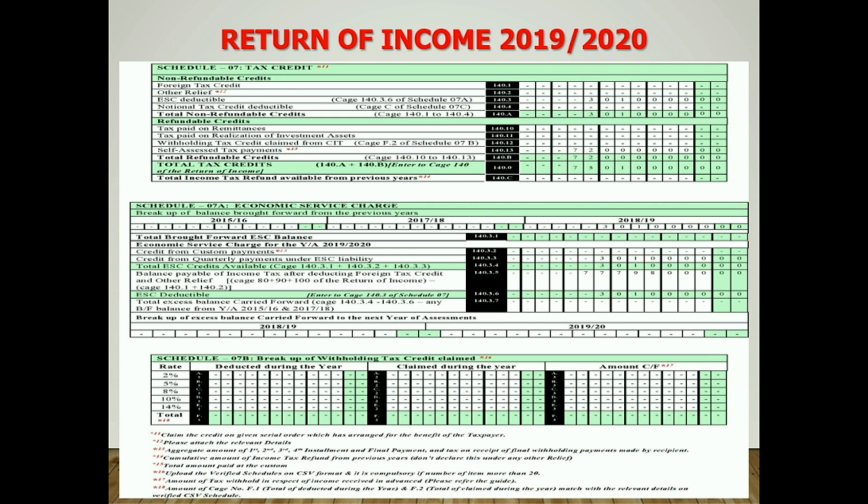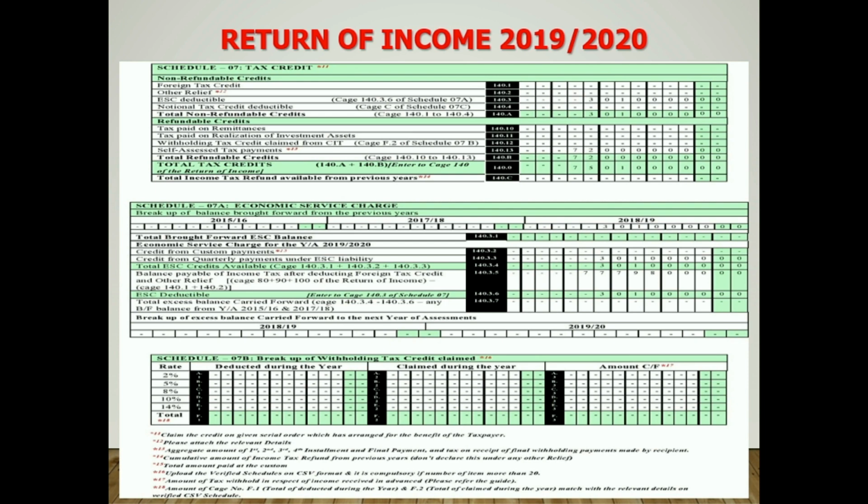Next, I am going to explain the tax credit schedule, that is Schedule 7. Schedule 7 has been prepared according to the order in which the department is allowing tax credits. There are two subschedules for EAC and non-final withholding tax credits. First, you are required to fill those subschedules and then fill the main schedule. In the EAC schedule, I have entered the EAC payments during the year, and in this case, the company can deduct the total payments.